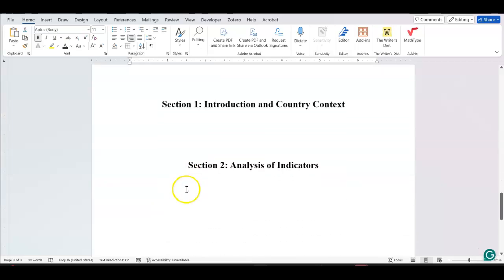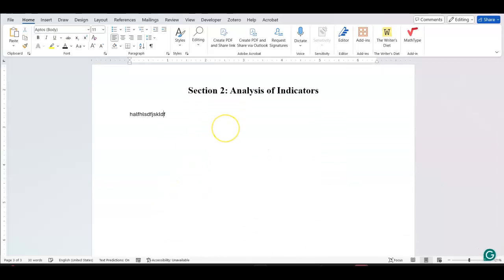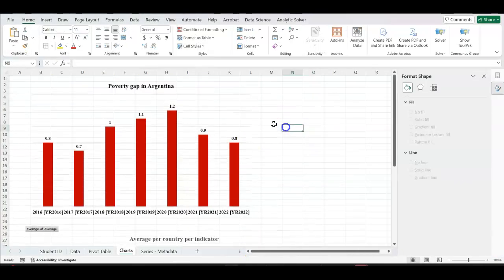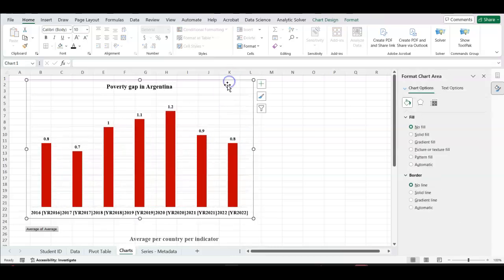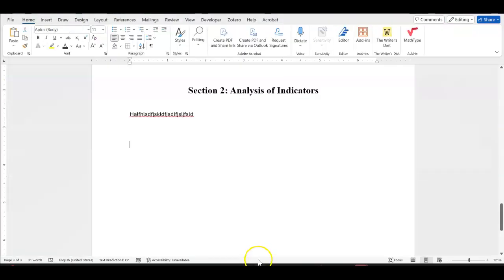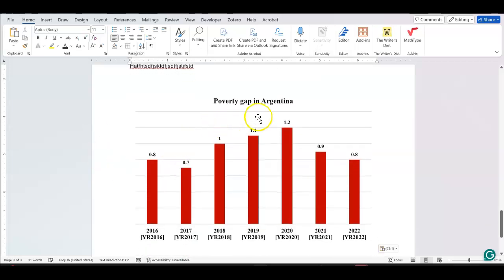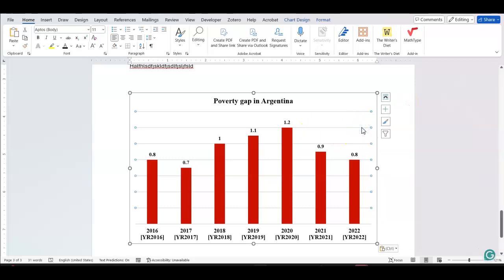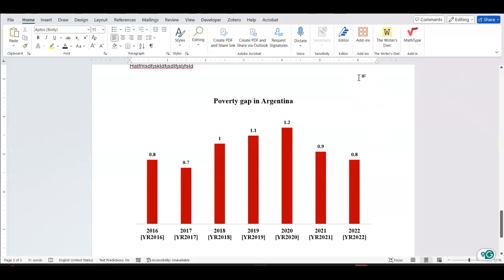So now I want to copy. You have the text here, then you want to copy the chart. So if you go to the Excel file, for instance, I want to do this one. Click on the right side, copy, do right side, paste. One thing is that you can also delete these grid lines. If you just select one of the grid lines and then delete, it looks nicer.